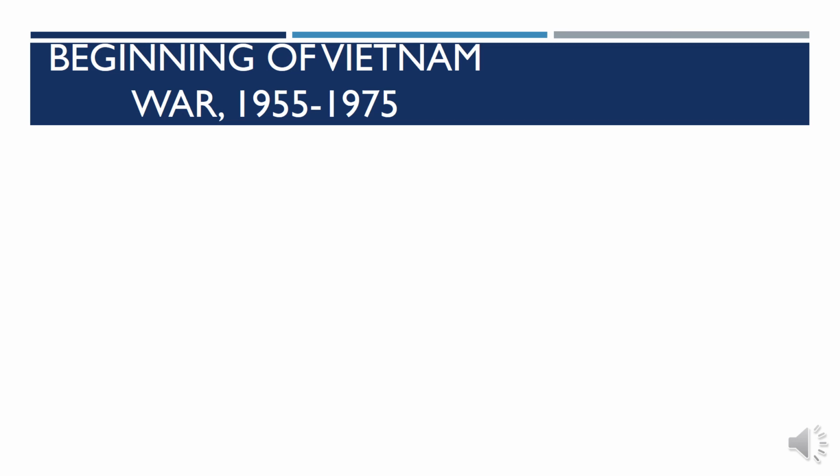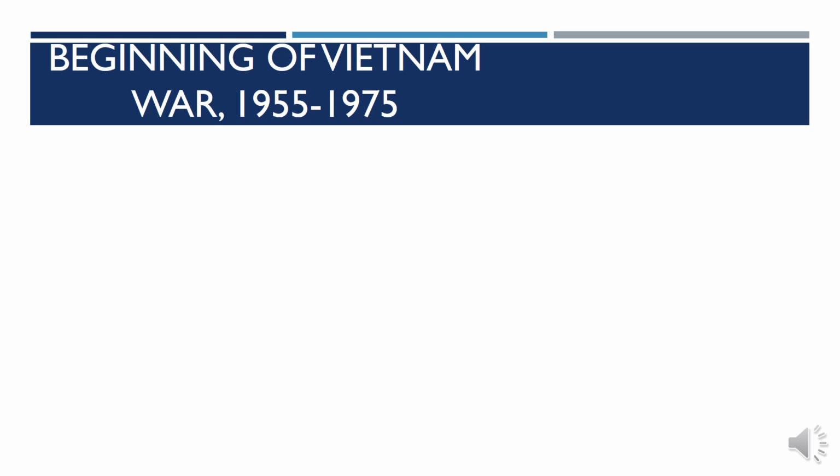The Vietnam War started in the year 1955 and it lasted for the next 20 years, ending in the year 1975. So we're talking about a war that lasts 2 decades. The war that we've talked about already in this class is World War II. Now, that war lasted 6 years, 4 years if you were in America. And that was a huge war where a lot of things changed and a lot of people's lives were vastly different because of that war. But the Vietnam War is a 20-year war. So imagine what happens in that 20-year time period.